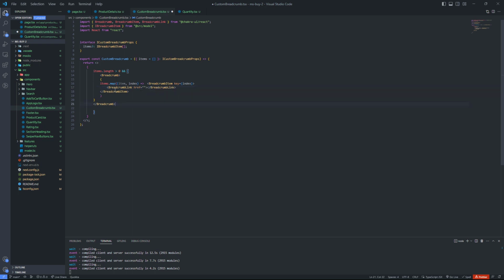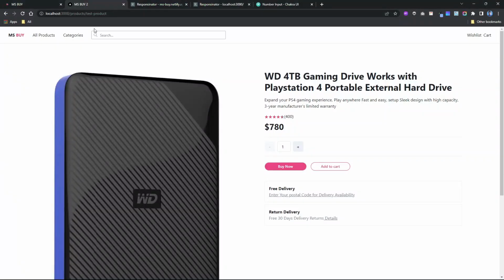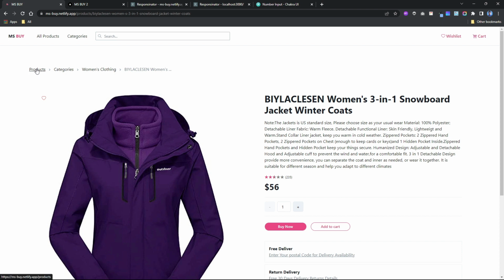Href. I want to put a bit of condition here. If I check the finished app, here it's going to route to /product/categories women's clothing category. But this one, when I put a cursor on it, you see there is no link on it. I don't render the breadcrumb link. That's because this is just the name of the product here, and it's not going to route to anywhere. I'm going to put a condition to say if the item is the last item in the breadcrumb list, just show a breadcrumb item, don't show a link.